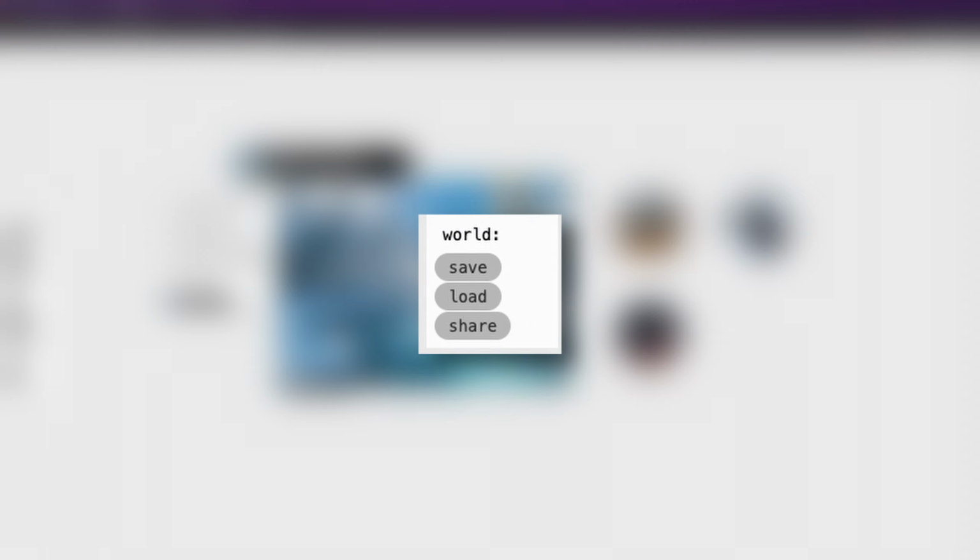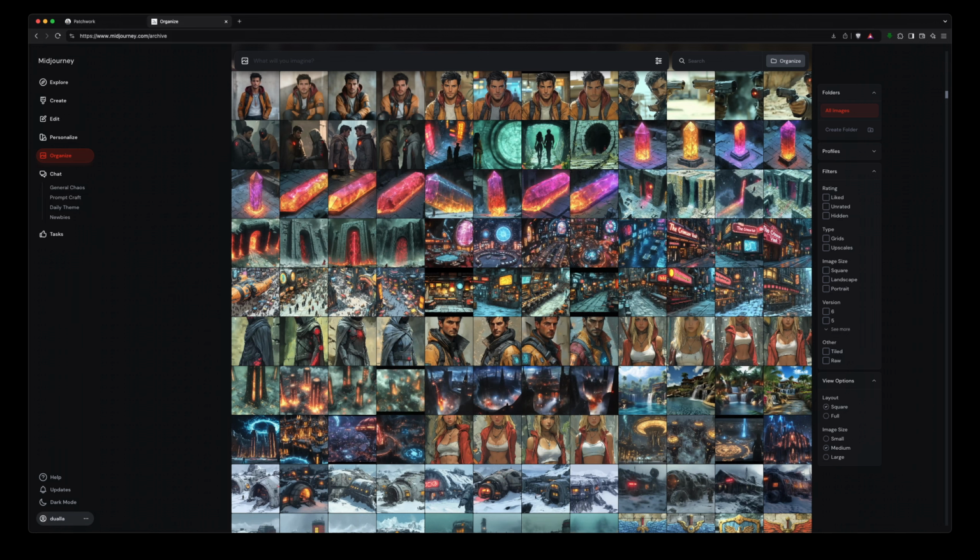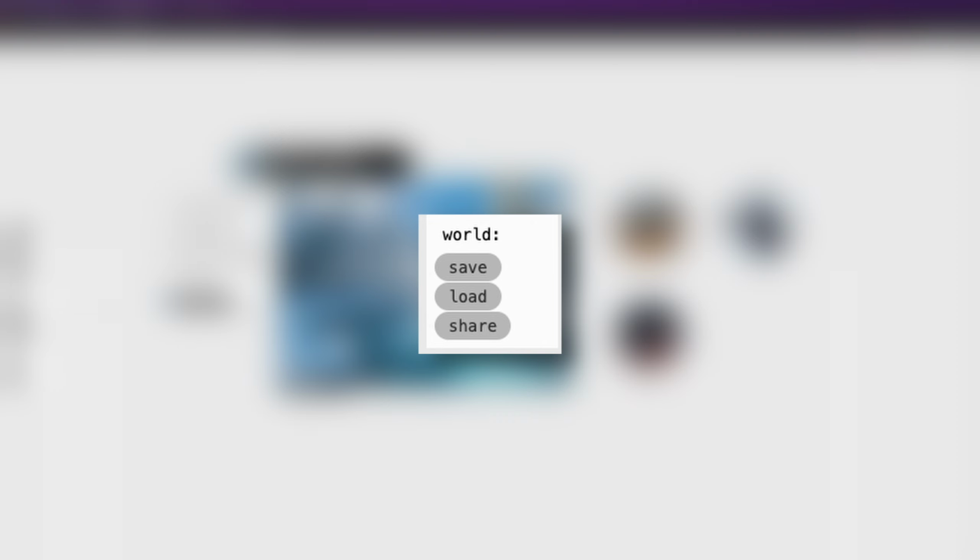Save is to create a backup of your entire world. This backup creates a JSON file of all the data of your world. It does not, however, download or backup any images created. All images created within Patchwork are being created on your regular Midjourney account and are accessible at any time on the website. But as far as backing up, I recommend doing this from time to time, just in case. And that's really all it's there for, just in case. Well, there might be some other reasons.